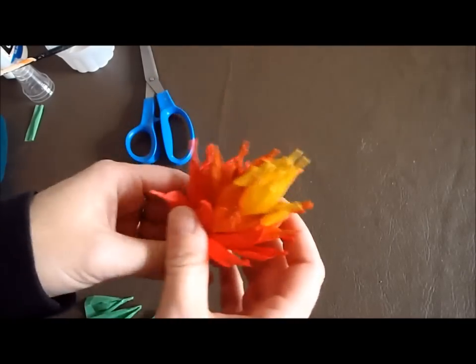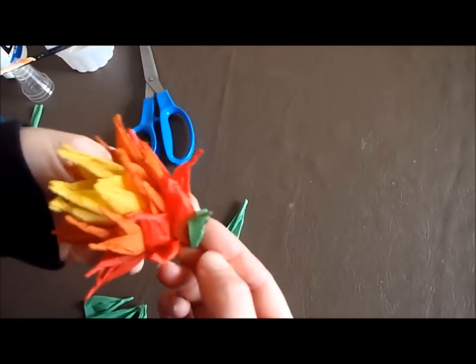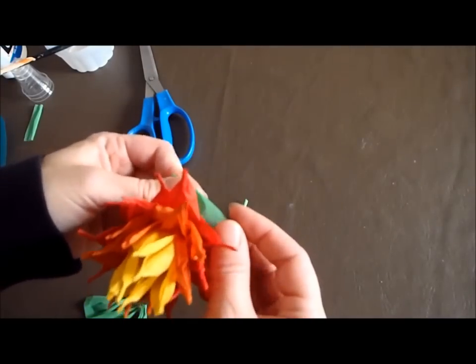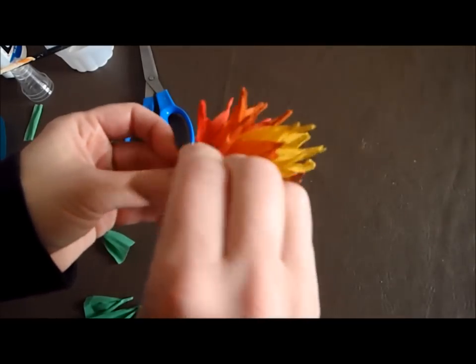I'm still playing around with leaf ideas. I had tried mounting them underneath and folding them up a little bit. I tried big ones and little ones. I'm still working on what I think is best for a leaf. This time I'm basically just going to make green petals and put them on though. So I think I'll do that.